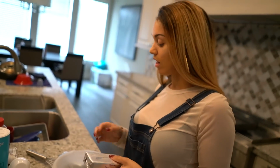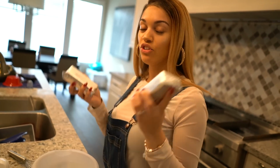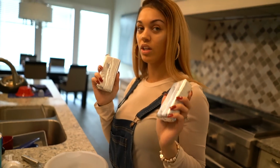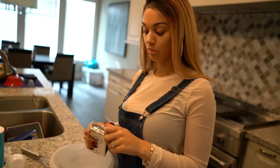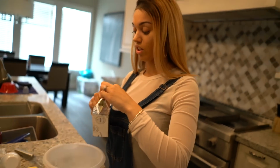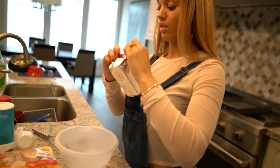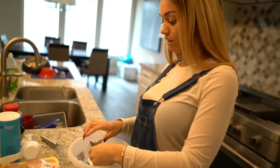Okay. So it says in order to make like... what's this stuff called? Cheesecake. You need two. You want to make two or one? You think we need two? At least? Two packs of cream cheese. Probably just one, cause them are some big pieces of chicken. I mean, just put two in there. We can put two in there and see what happens. Well, it says you need two packs of cream cheese.